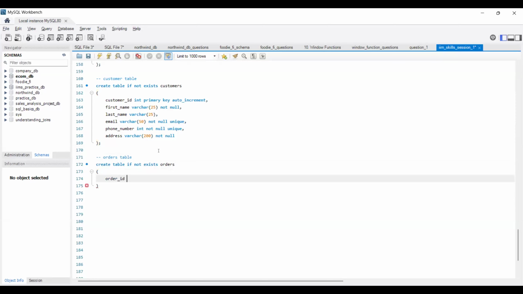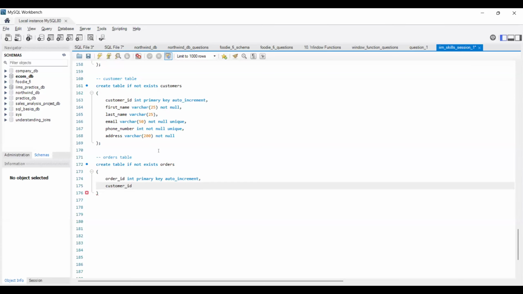Order ID, integer, primary key, auto increment. Okay. Then who placed this order? Customer ID. Okay.